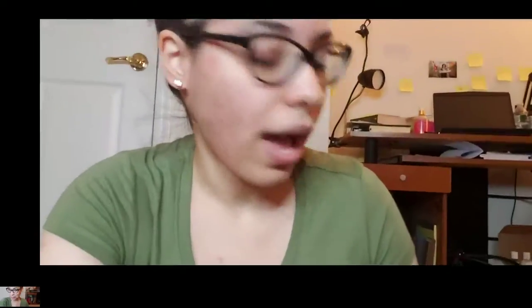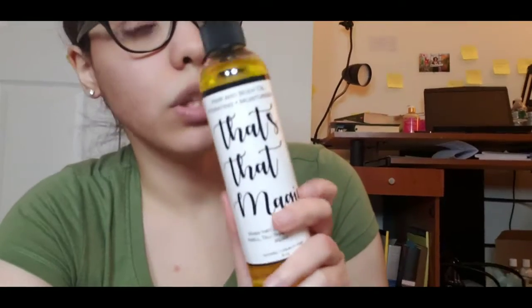I'm going to be showing you how I like to shave using only the oil. I'm not going to be using any shaving creams, water, soap, none of that. I'm only going to be using the oil itself. That way it moisturizes my skin, softens it, and allows for easier removal of the hair. And then later on, when I am ready to shower, I like to shave my legs outside of the shower, just, you know, save some time and stuff.